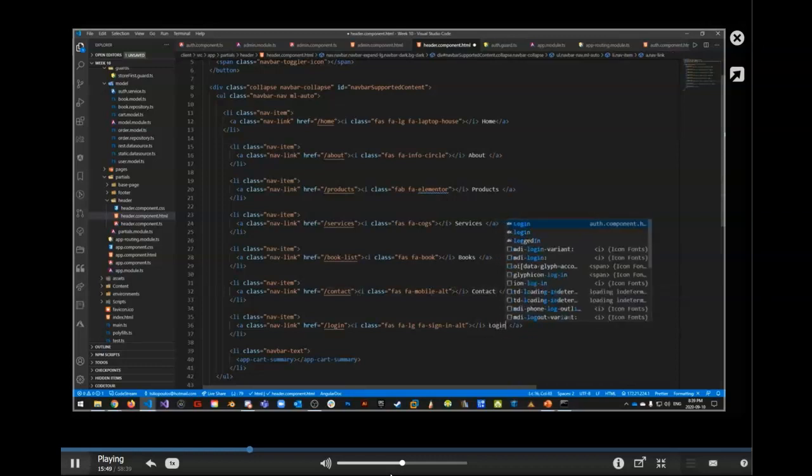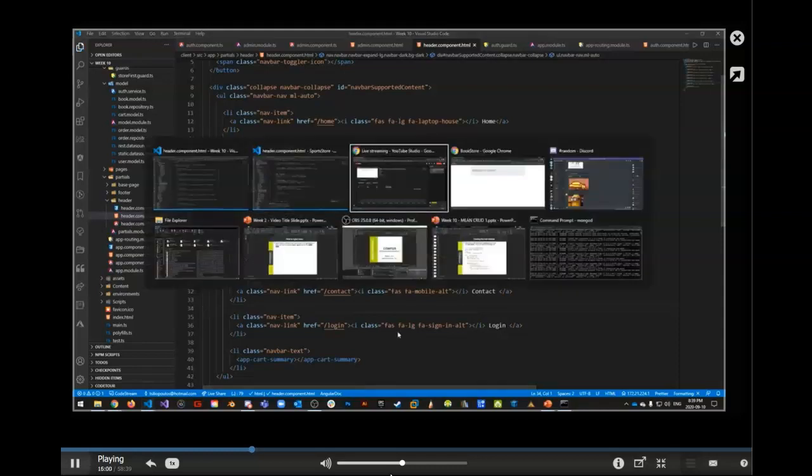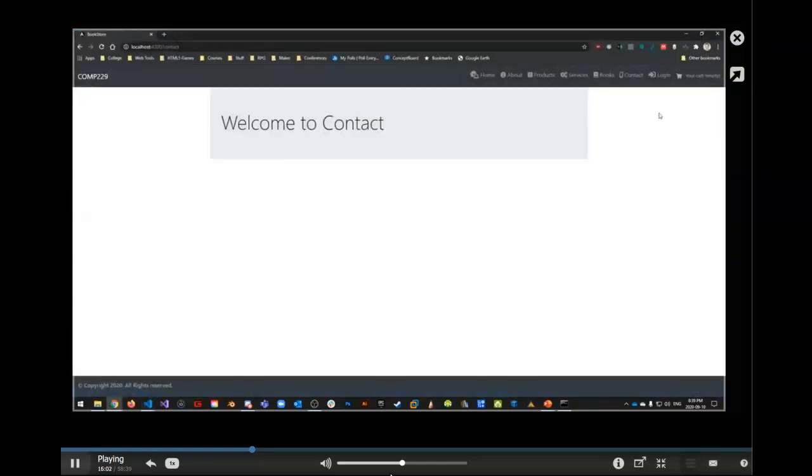I'm putting it at the end because that's really what it should be. And we're only going to show this if I'm not logged in. So I'm going to do something like that later on. For now, I want to show it. Okay. And let's see if I can actually get to the login page. First things first. So going back to our code, we should see the login.